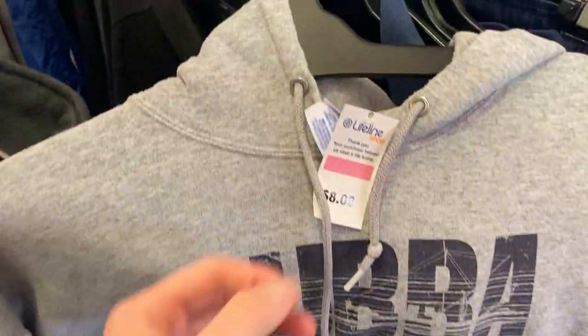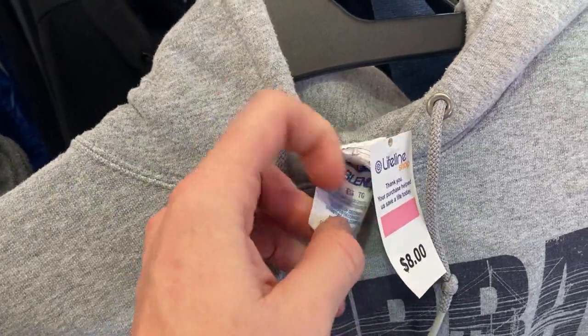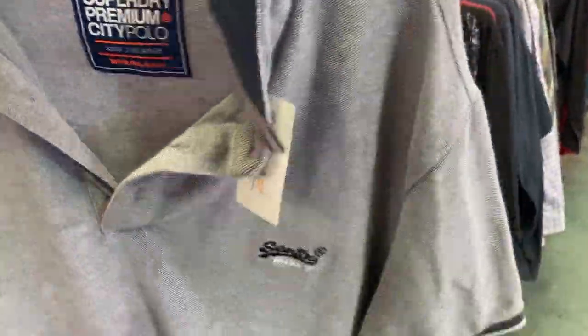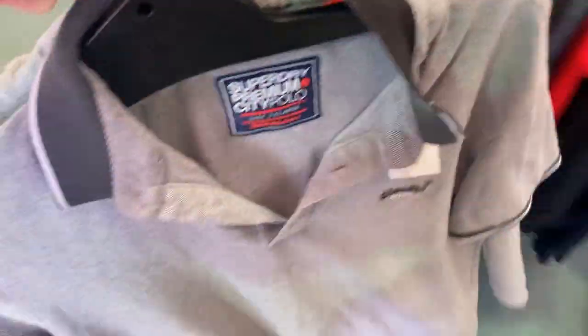Bubba Gump Shrimp coat from Santa Monica Pier — this one is genuine merchandise based on what I can see on that tag. Really nice jersey tag, size extra large. That one should convert. I'm also selling a lot of Superdry right now and for $8, that one should convert into about $30 yet again. Just another stock standard staple item.